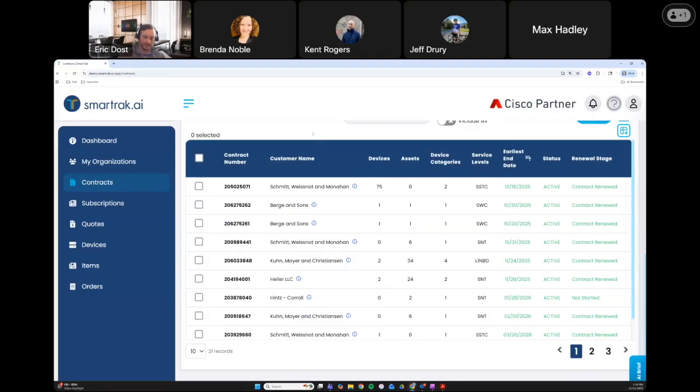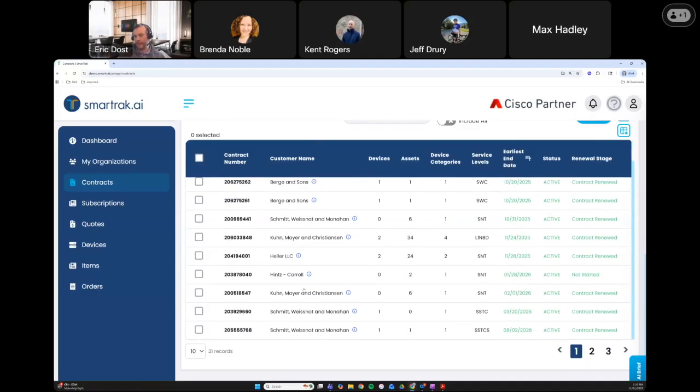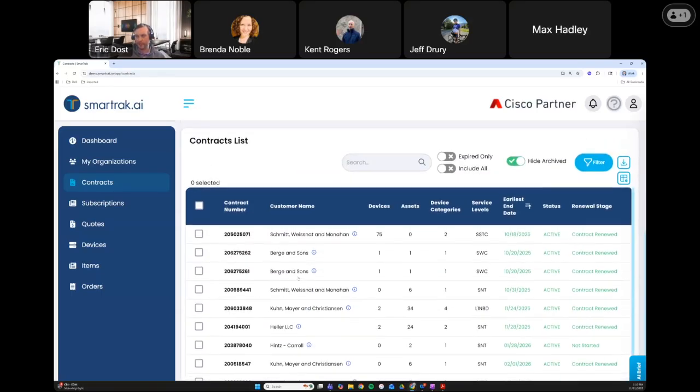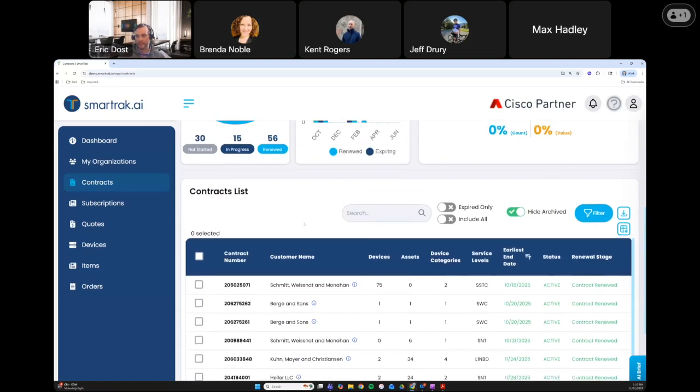Over time, this will be kept up to date via APIs and allow you to consolidate, and with that install base report, consolidate all of your Cisco data in one place so that it's accounted for.